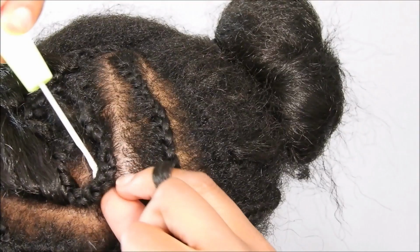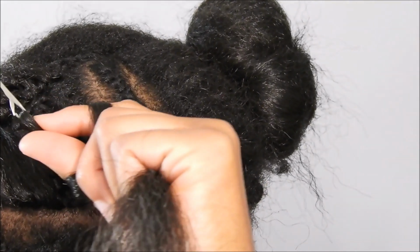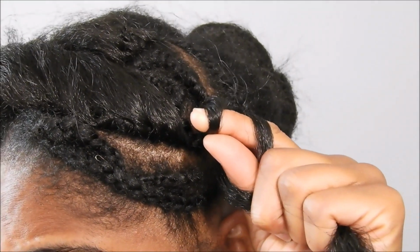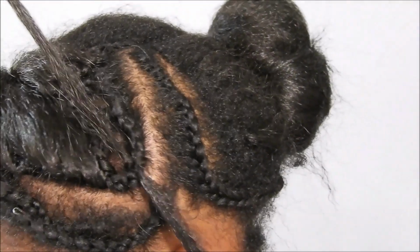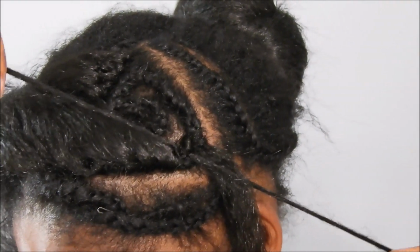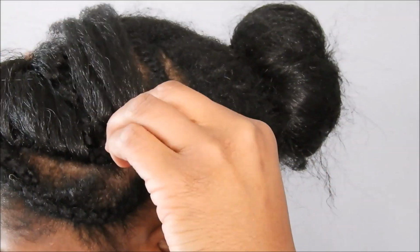Okay, I'm going to show you guys one more time. I slide my crochet needle through my cornrow. I put my hair on top of the hook, make sure the latch is closed, slide it also underneath my cornrow, release it from the crochet needle. Even though it got stuck here a little bit, it did quite hurt, but anyways, I make sure the loop is big enough so I can take one of the strands to make a knot. Then that same strand, I divide it into 2. I make a knot in that one as well. Then I divide it again into 2 and make a knot. Now you can choose to make 1 knot or 2 knots. It's all up to you.